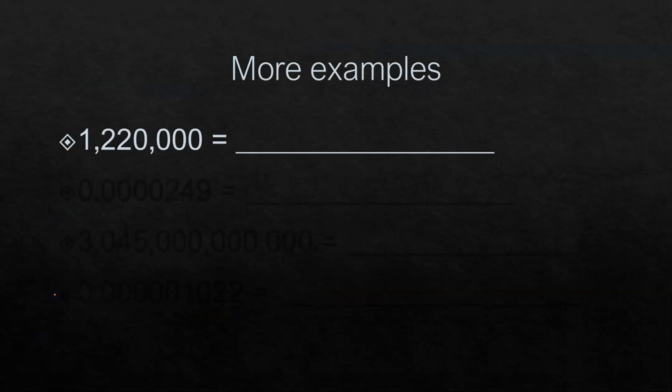All right, so here's some examples. Let's say we have the number 1,220,000. We're going to start with a single non-zero digit and then put our decimal. All right, we're going to include the twos, but we're not going to include those ending zeros in this case. So I'm going to go 1.22 times 10, right? Now this is a big number, so it's going to be a positive exponent. And because I'm putting the decimal here, it's 1, 2, 3, 4, 5, 6, 10 to the sixth.